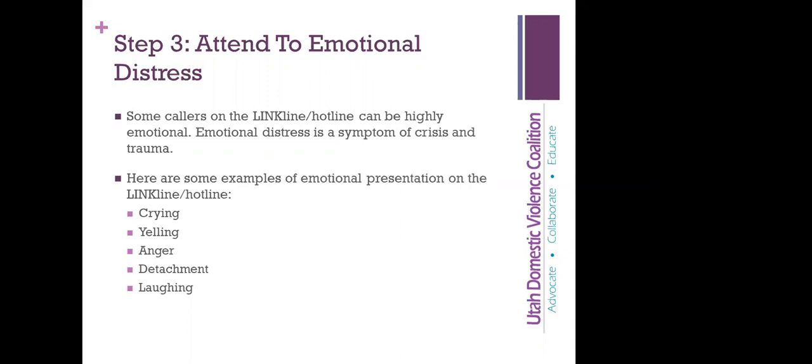I would expect nothing less than for people to feel what they're going through in an emotional way, and express that, especially on a hotline call when we're maybe diving into some of the nitty-gritty details of stuff they've experienced. Emotional distress is a symptom of crisis and trauma. Some examples that really come up on the hotline, and these are really the main areas. Crying, we get plenty of people who are crying on the hotline. It's kind of a given.